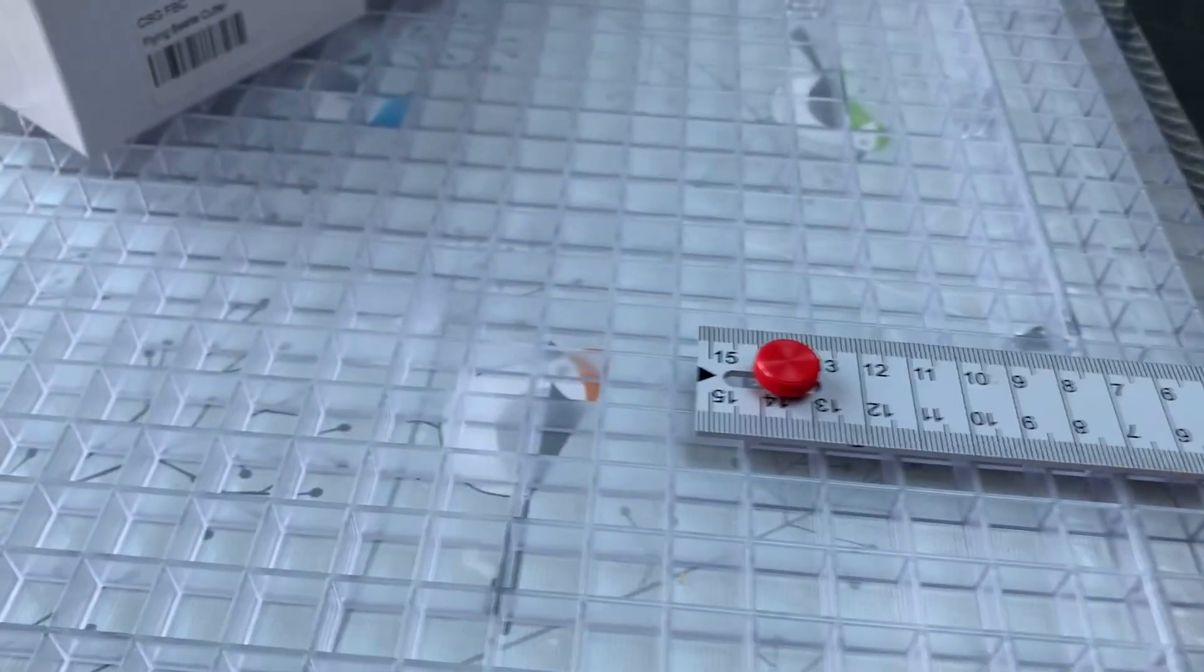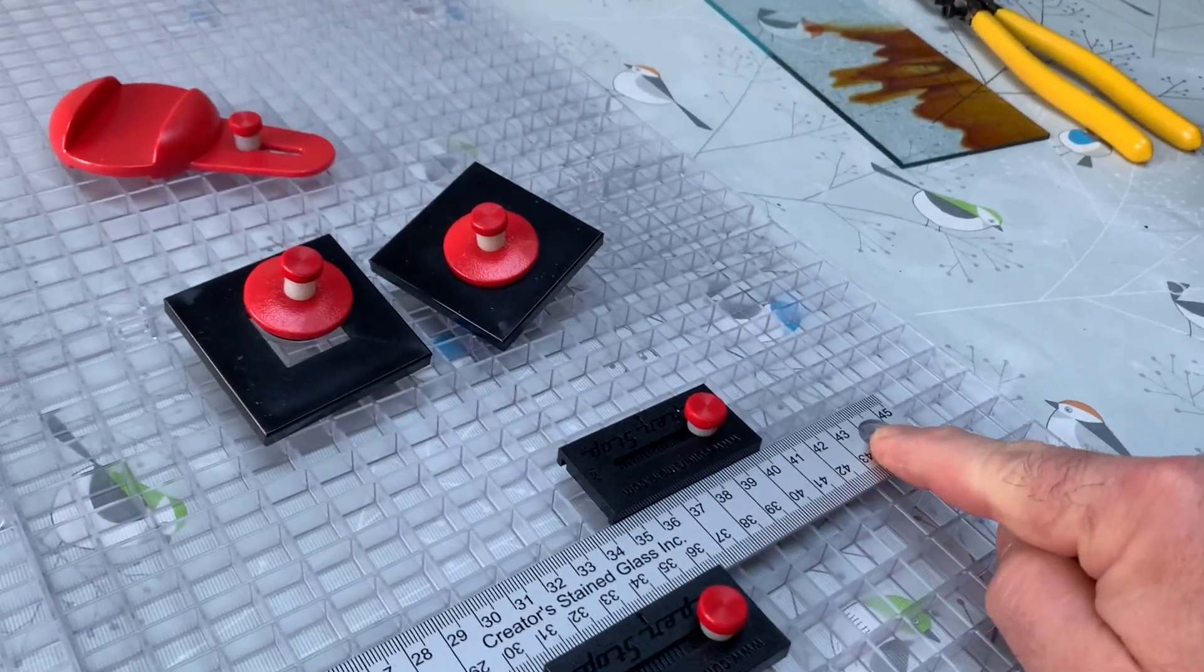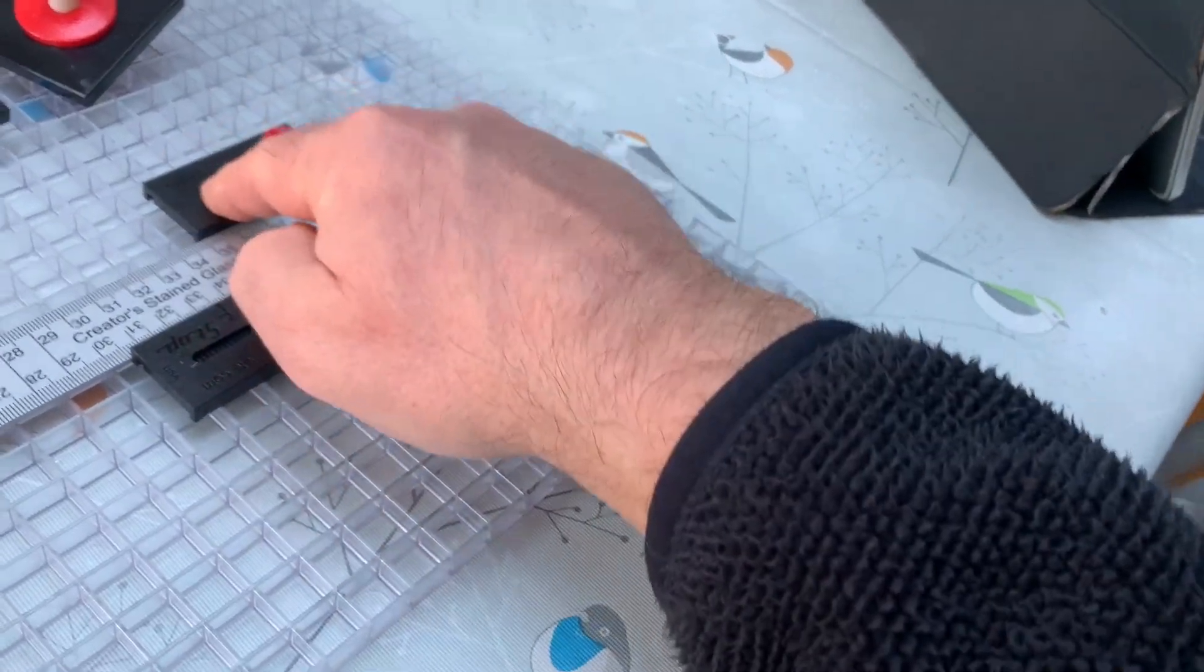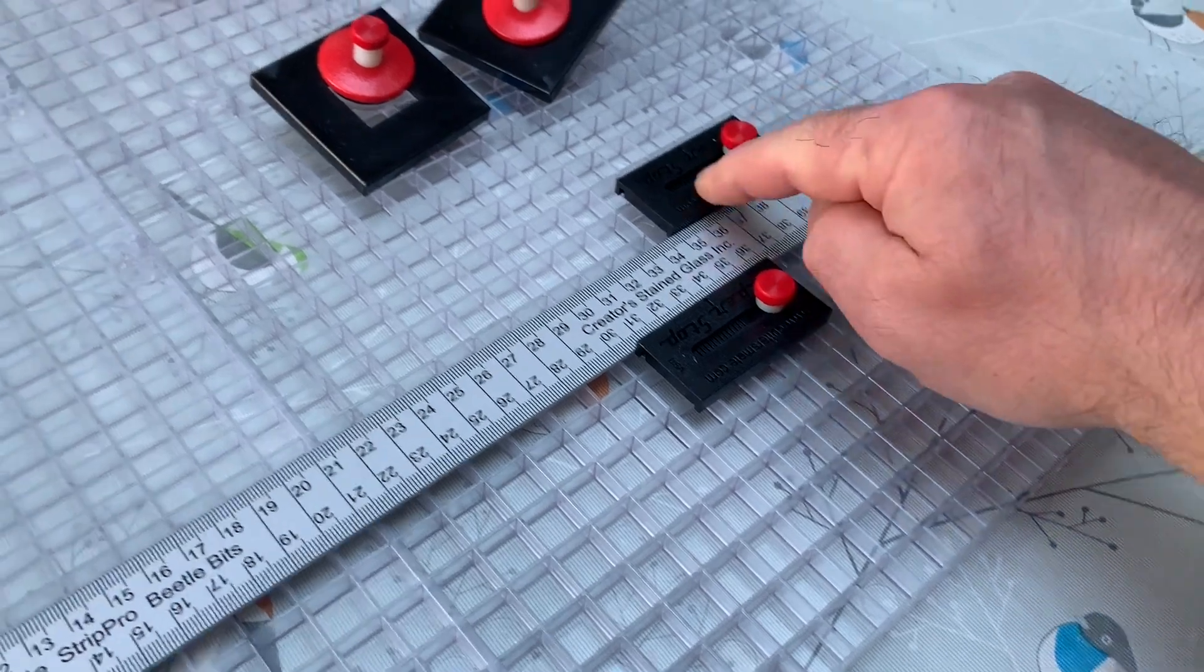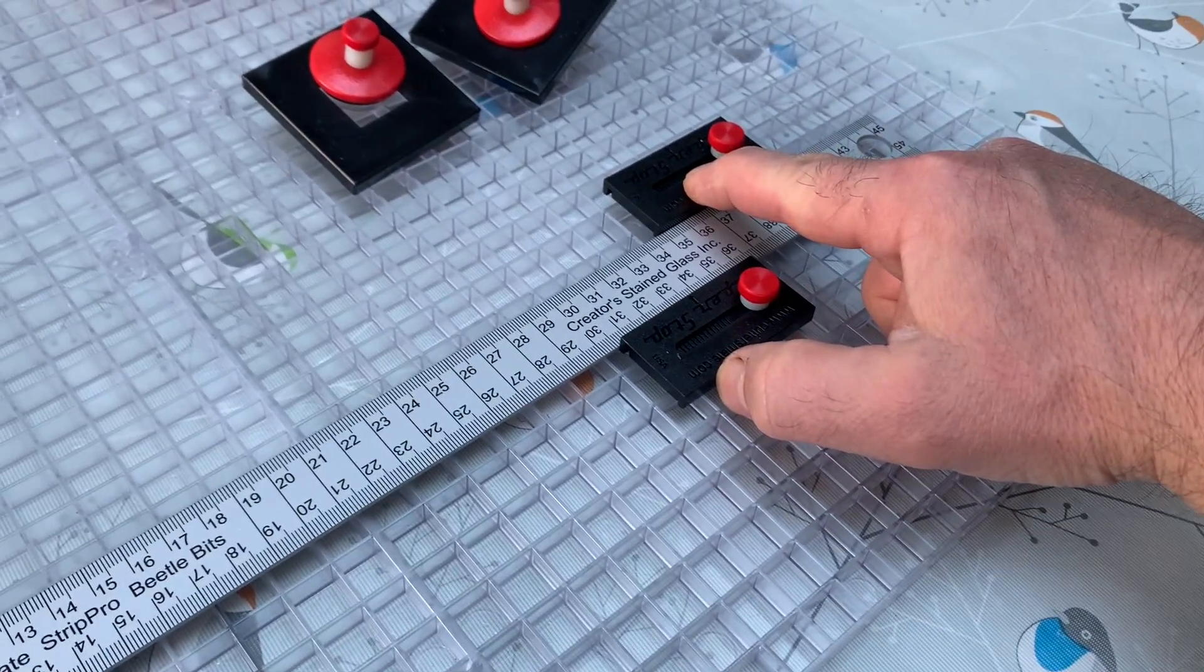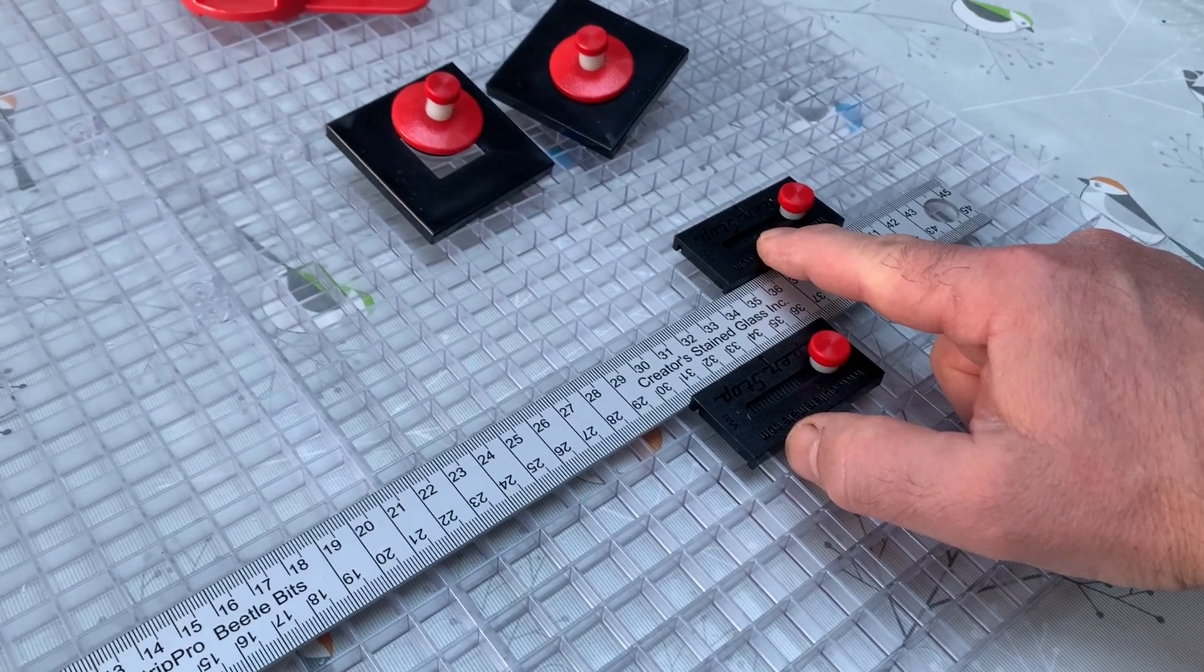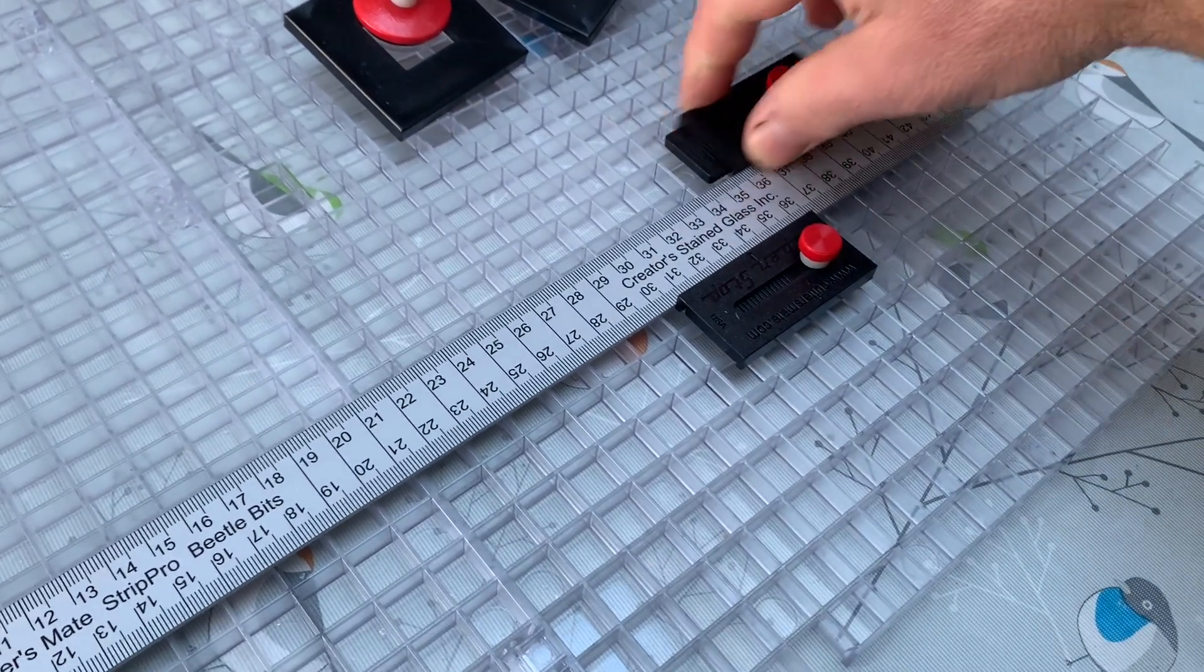They've changed the design from the picture. It shows some round stops to hold this. What I don't get is the fact that this end you've got a thumb screw that you can tighten down. You've got a hole in the ruler here, but they don't give you another one. If you just put another one of those on this end, it won't go anywhere.